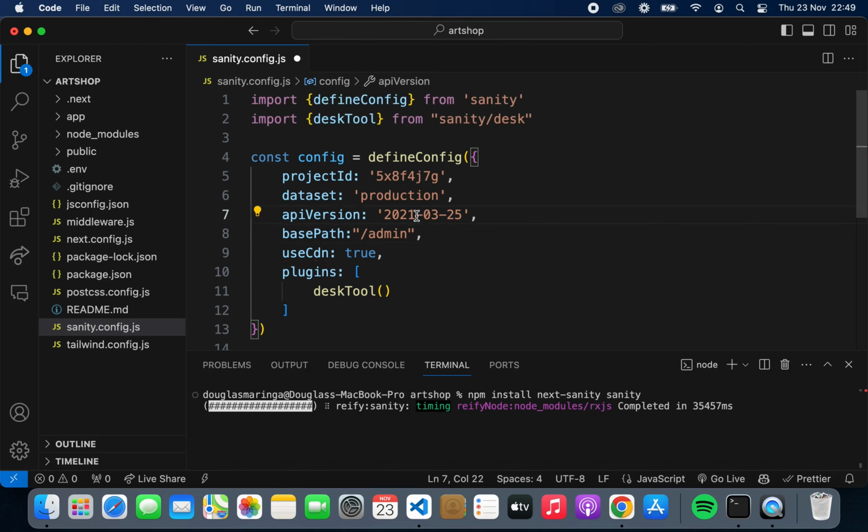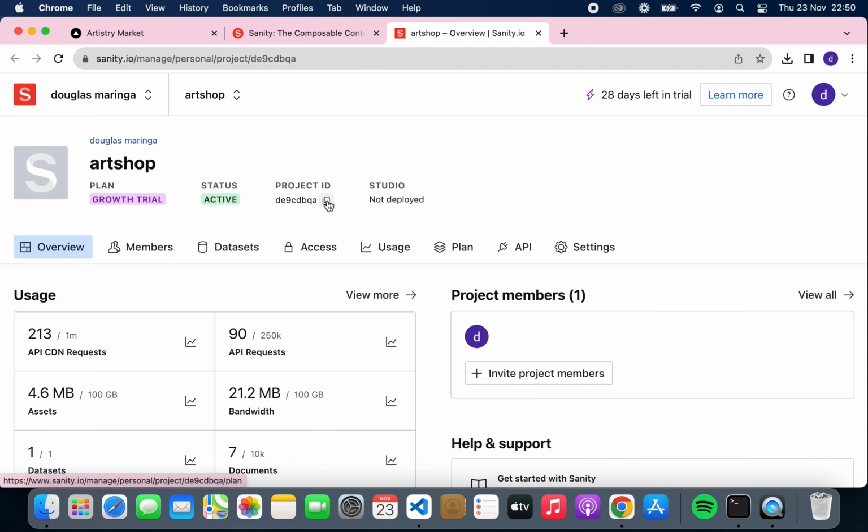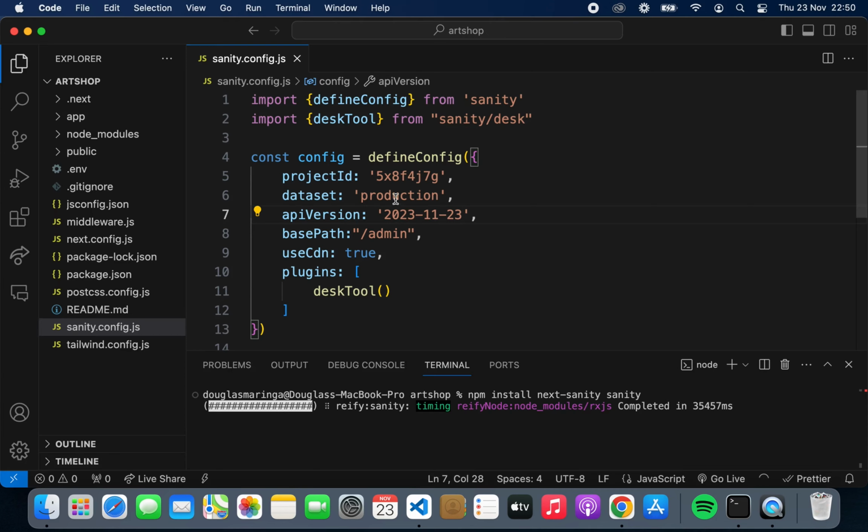So yeah, we need to put the current date, so it's 2023, November the 23rd. Okay, and then the project ID, we come in here, this is the project ID, we copy that project ID, we paste that here.